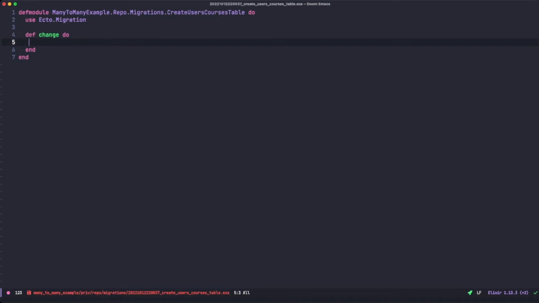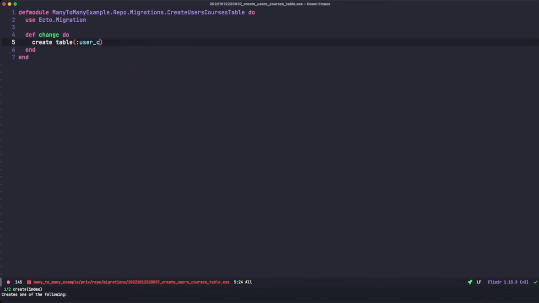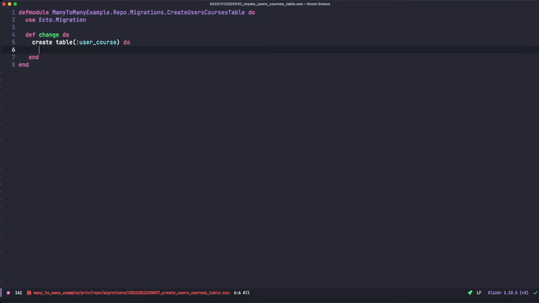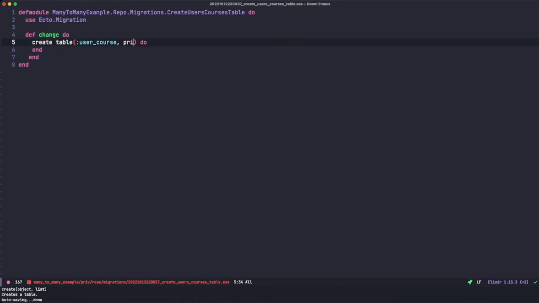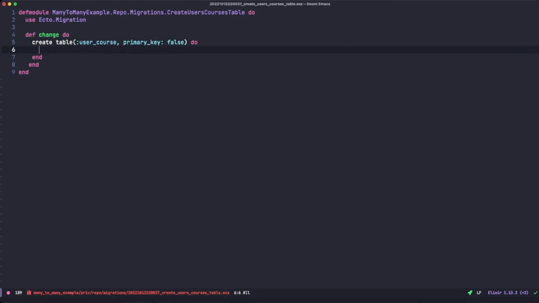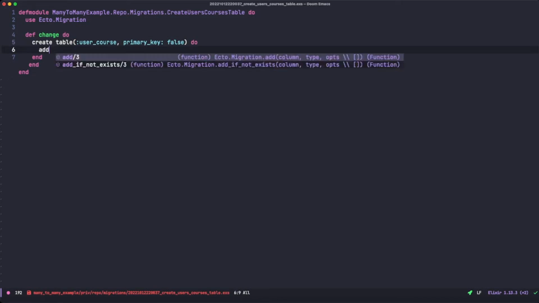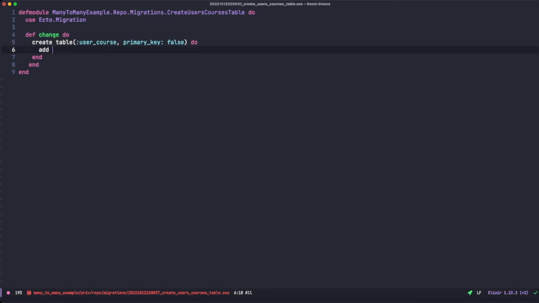So I'm gonna create the table called user course, and this table is not gonna have a primary key. So I'm gonna set primary key to false, because the idea of this table is just to store the other primary keys.